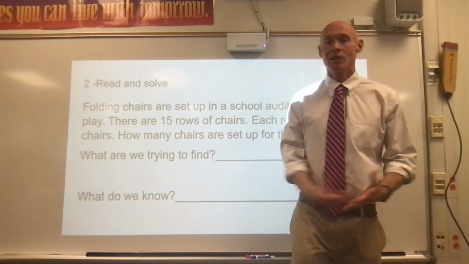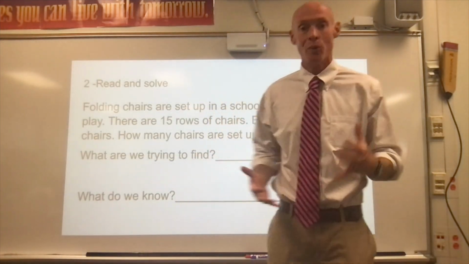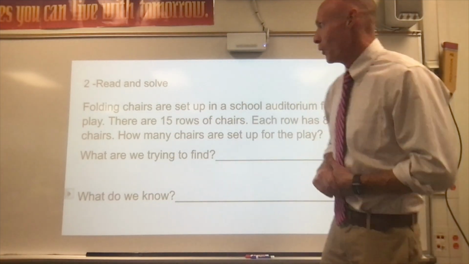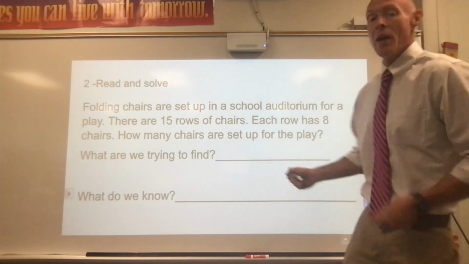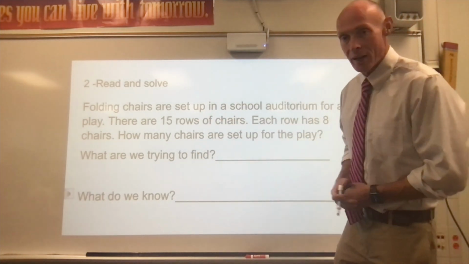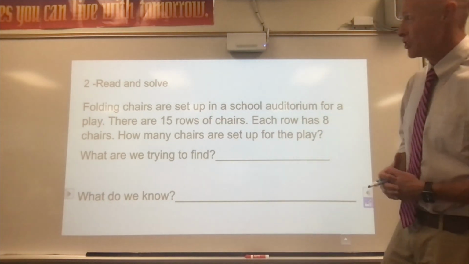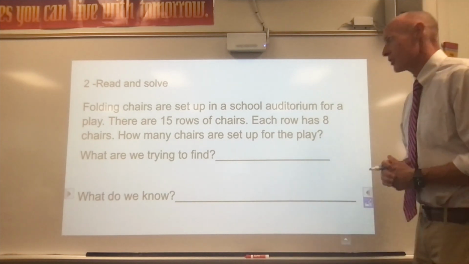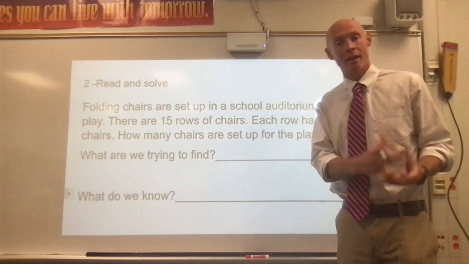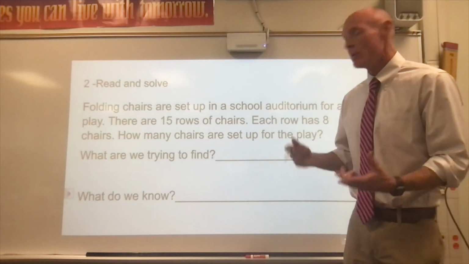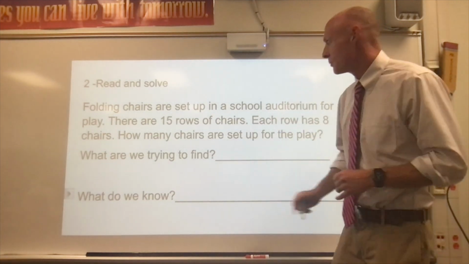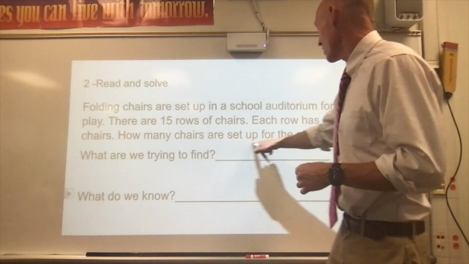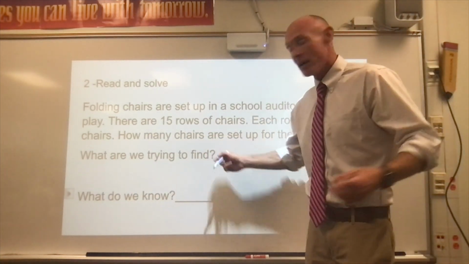Here is a classic multiplication problem that most of you could solve. It says, folding chairs are set up in a school auditorium for a play. There are 15 rows of chairs. Each row has 8 chairs. How many chairs are set up for the play? All right, let's break it down. First question says, what are we trying to find out? Well, let's go to the actual question that says, how many chairs are set up for the play?